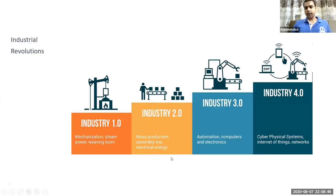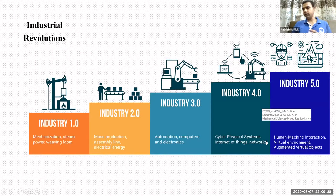So, okay, a quick brief timeline again of the industrial revolutions. We know that when we started using steam power technology, that was the inception of Industrial Revolution 1.0. Then we moved to mass production assembly lines and started using mechanization with electricity. That was the inception of Industrial Revolution 2.0. Then we started incorporating robotics into our systems, our mechanization and production lines. That commenced Industrial Revolution 3.0. Then there were cyber-physical systems and the Internet of Things, which are already very much part of the ERP processes in industries and production lines. That is Industry 4.0.